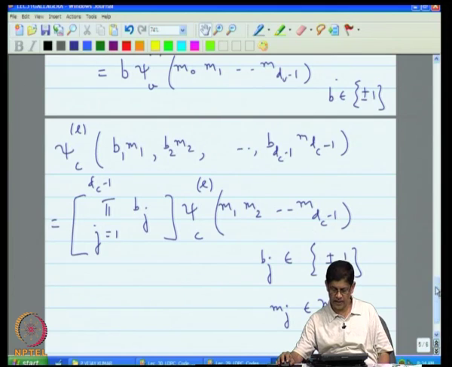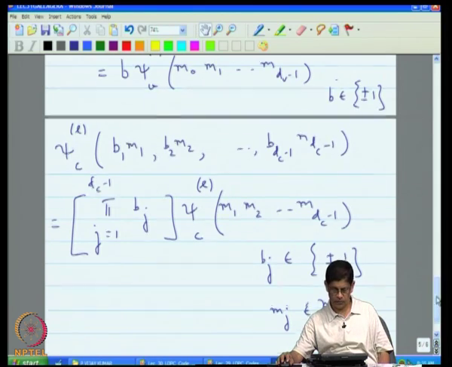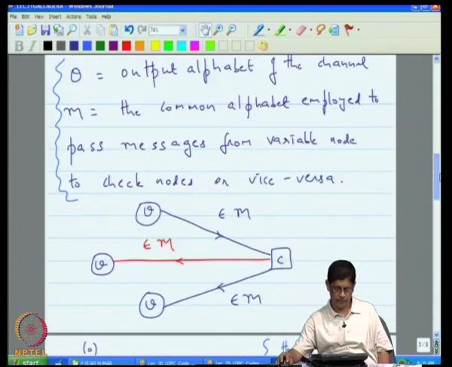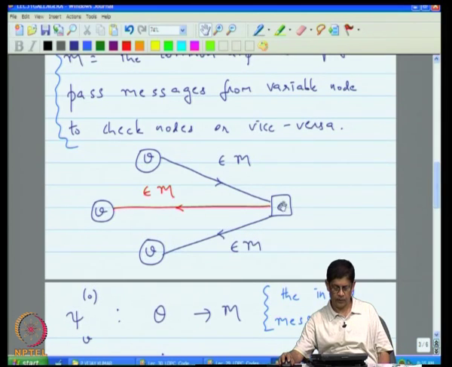So, we say that at a check node, the requirement is that, let us say, we individually flip the incoming messages, and there are d sub c minus 1. So, going back here, you see that at a check node you have all these incoming messages. Since the check node has degree dc in a dv/dc regular code, and we are going to assume that we are working with this class of codes, there are d sub c minus 1 incoming edges and 1 outgoing edge.